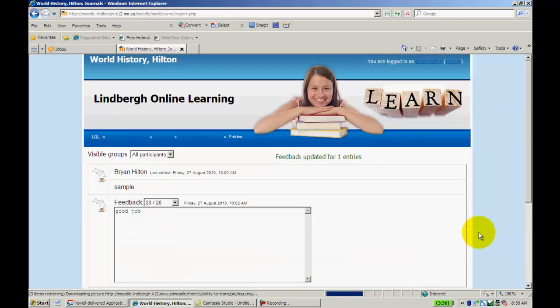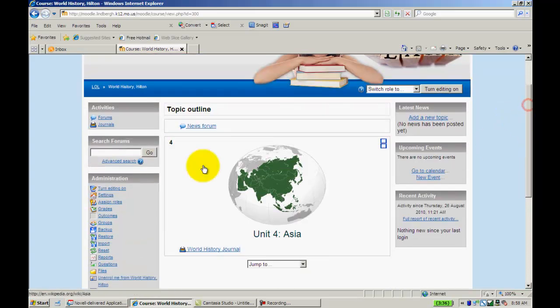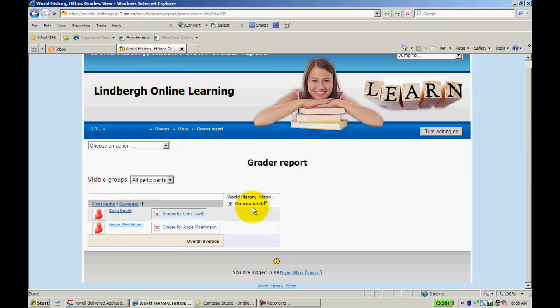I'll save all my feedback. You could have SIS open in a tab right here and just put in your grades, and your students could also see what they scored on it by clicking on their grade book. And again, I'm a course editor here, so I won't show up here.